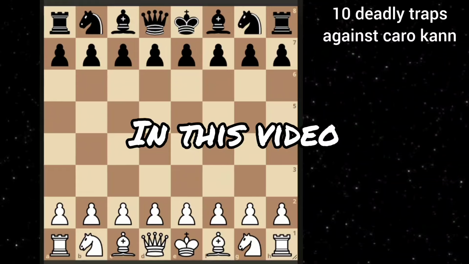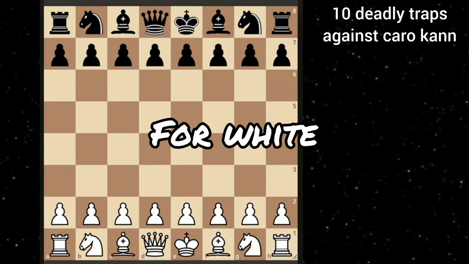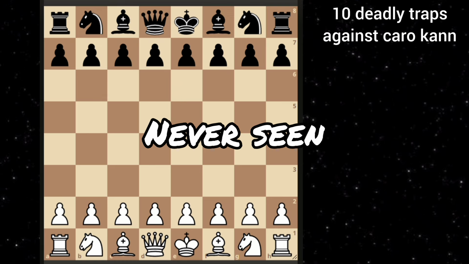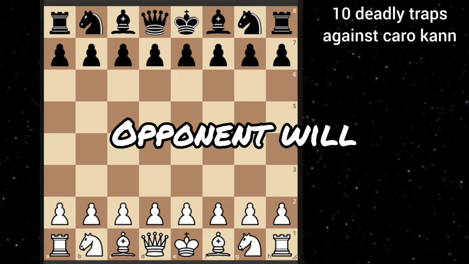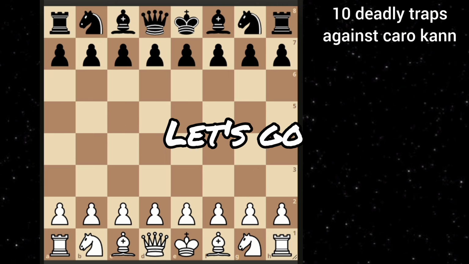In this video, I will show you 10 traps in the Caro-Kann defense for white that you might have never seen before, and your opponent will easily fall for these traps. So let's move on to our first trap.